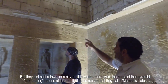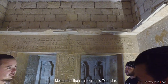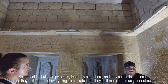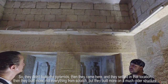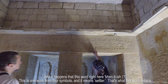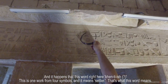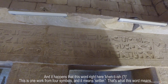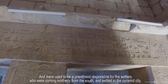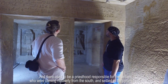And the name of that pyramid, Mendefer — the one on the top — is the reason they call it Memphis later. It comes from Memphis; that's where they worked. Then they transferred to Memphis. So they didn't build that pyramid — they came here and settled in that location. They built not everything from scratch, but also built more on a much older structure. And it happens that this word right here was the sign of a foreign land; it's one word from four symbols, and it means settlers. And there used to be priests responsible for the settlers who were coming from the south and settling in the Newtmer — the pyramid city.